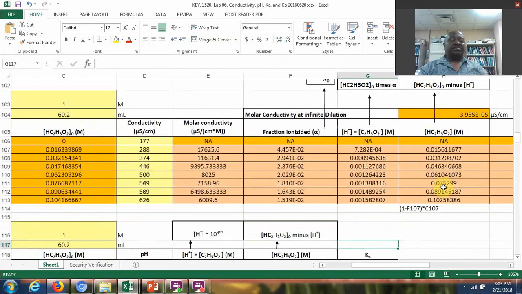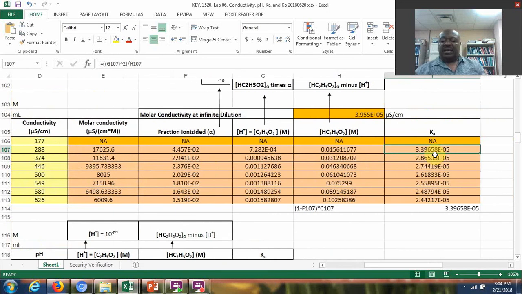So here's acetic acid. Calculate the concentration based on the concentration and the volume here. You have all this data here, and then you can do all the calculations, molar conductivity, and from that calculate the fraction. Here's the conductivity at infinite dilution. So remember to fix that when you use it in the plotting, so that it doesn't roll in Excel. And then these two here, the H plus and the acetate, are the same, and you can figure out whatever the unionized acetic acid is, and then look at Ka.